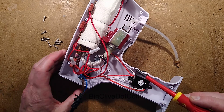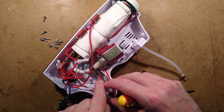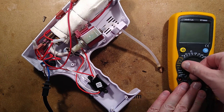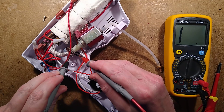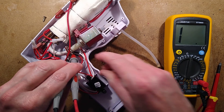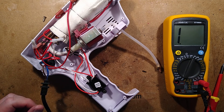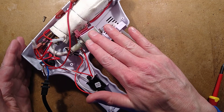Do you know what I could do? I could try adding a resistor in line with the potentiometer down here. What value is that potentiometer? I'm going to guess it's going to be a fairly high value — maybe even higher — 200k. What if I added another resistor? I'm just going to do that right now — add a resistor in that and we'll see if it affects the pump speed.